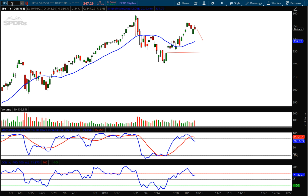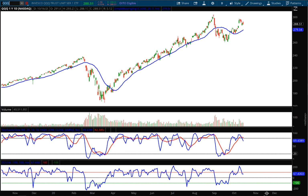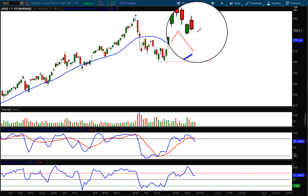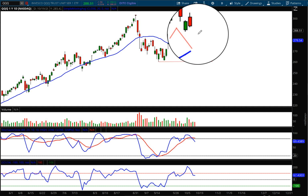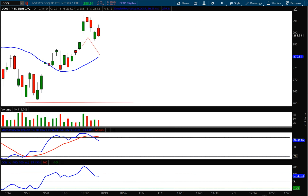I'm going to hop real quickly to the Qs, which is more or less the ETF that tracks the NASDAQ. The tech sector here, again, heated up in the morning, filled the slight gap, and then we got pounced on. If you were watching on the close, the selling pressure continued right up until the closing bell. Now, last week, I said that the Qs could most likely rally early in the week, and then start to pull back. We got that rally, we got the pullback, but we didn't hit the target just yet. Why? Because we ran out of time on that timeline.